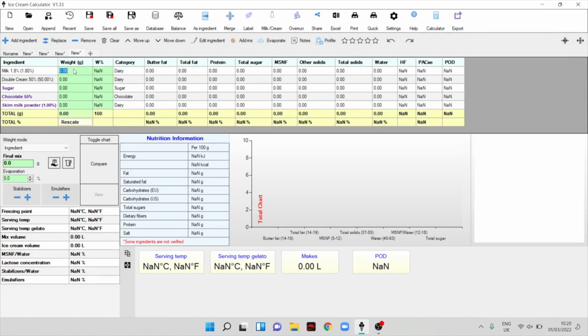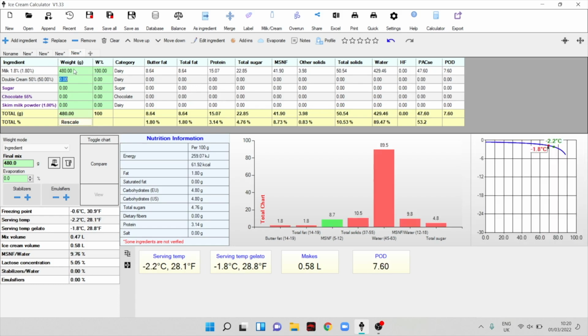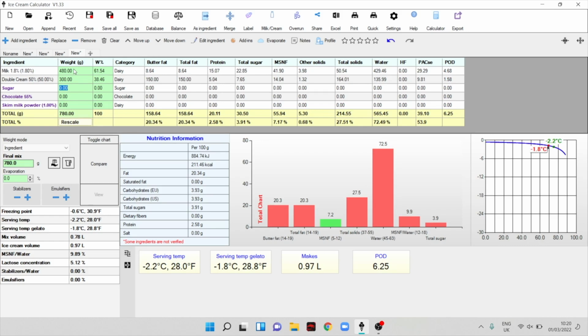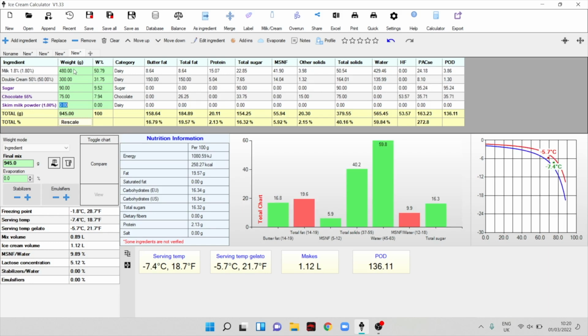Now at this stage you can double click on the weight box and start inputting some figures. As you can see, the software will assist and show you the working numbers as you go. The bar graph in red shows areas that might need adjustment. Now just keep adding in your numbers and you can then see down the line we look at total sugars.